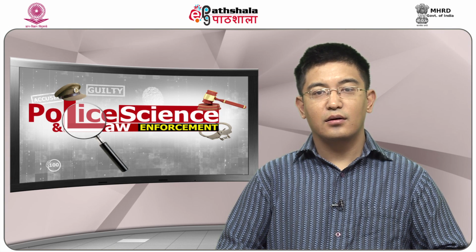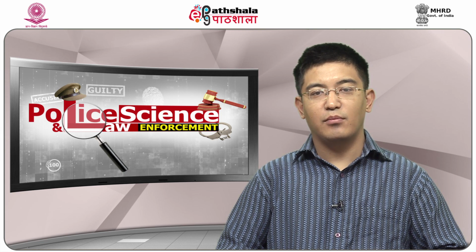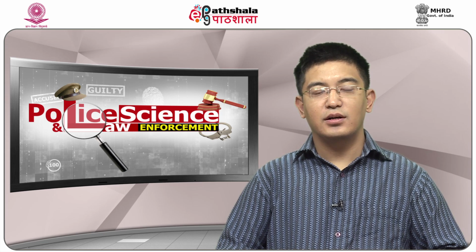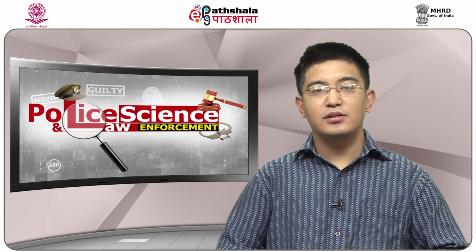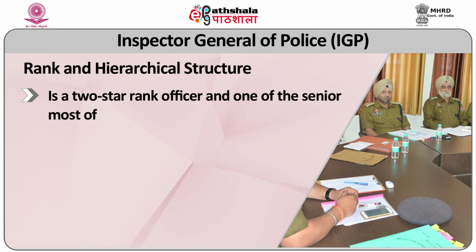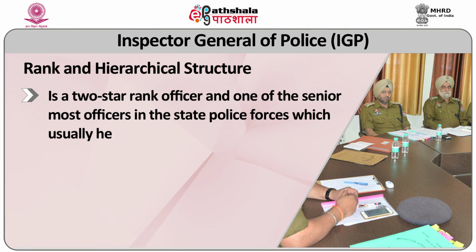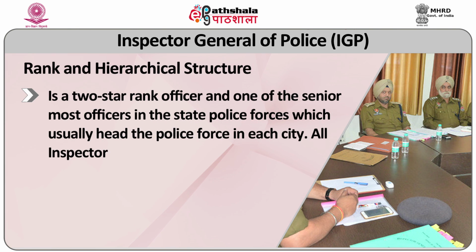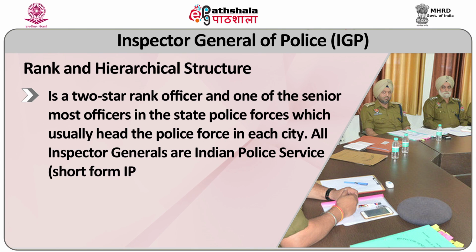The rank insignia of an Additional Director General of Police or Commissioner of Police is the national emblem over cross sword and baton. Inspector General of Police (IGP). The Inspector General of Police is a 2-star rank officer and one of the senior most officers in the state police forces, which usually head the police force in each city. All Inspector Generals are Indian Police Service officers.